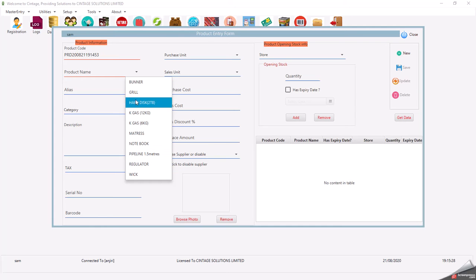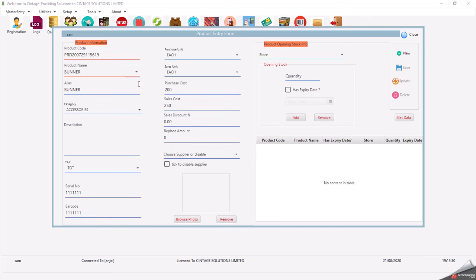So you can decide to add the number for banners. When you select banners, it will show the information for banners. Let's say the category is accessories. The tax for banners is TOT, serial number, barcode, purchase unit, sales unit, purchase cost is 200 shillings, sales cost is 250, sales discount is 0, replacement amount is 0.